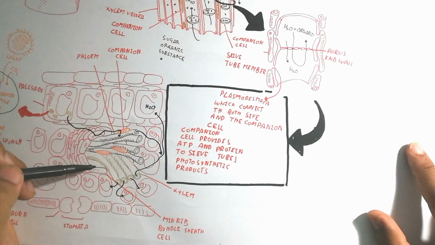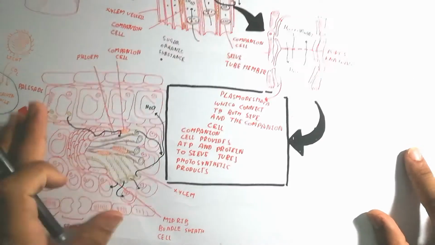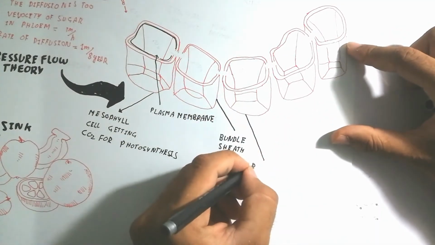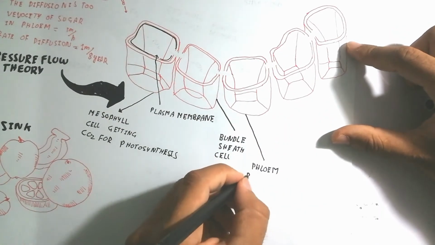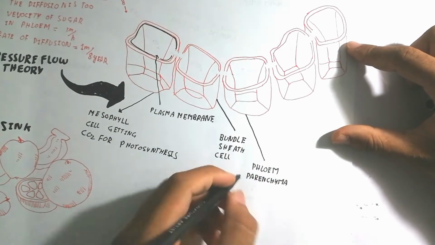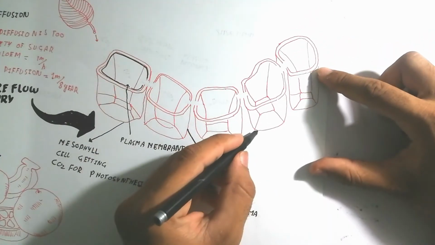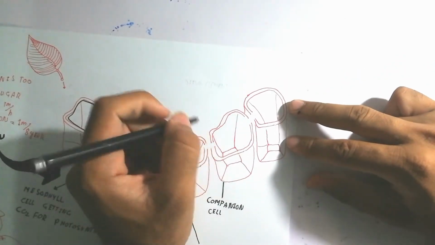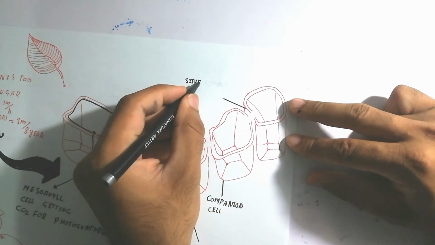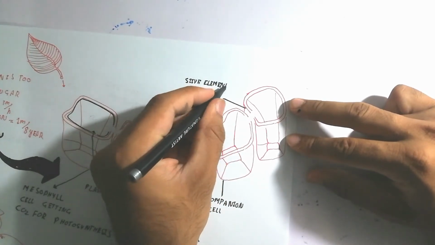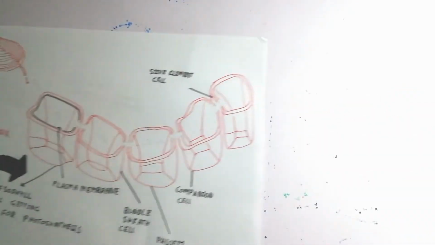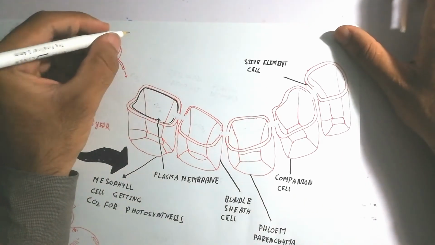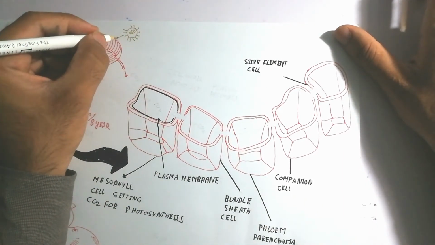So here we will talk about this understanding during the movement via a cell. So here is basically the phloem cell. It's a mesophyll cell, sorry, and mesophyll cells contain the plasma membrane and cell wall. The movement of water through the cell wall is the apoplast pathway. We will discuss it later. So here is the bundle sheath cell. From the mesophyll cell to the bundle sheath cell, the bundle sheath cell transfers the sugar, because the sugar will be produced after carbon dioxide enters the mesophyll cell for photosynthesis.